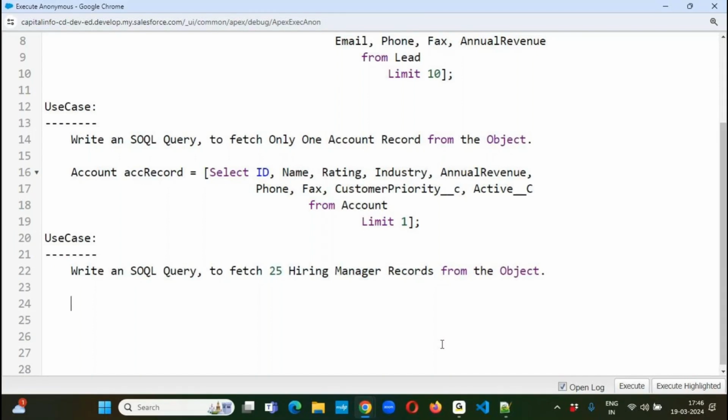Write an SOQL query to fetch 25 hiring manager records from the object. Done with this query? Done.